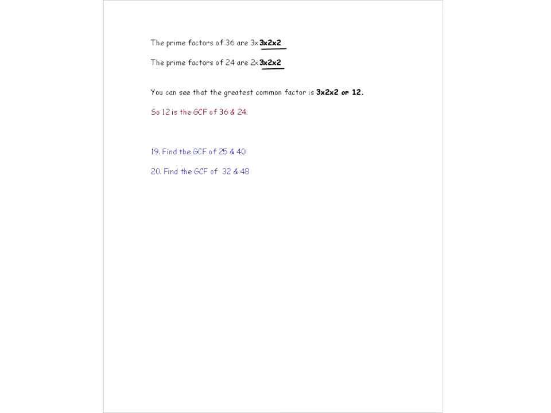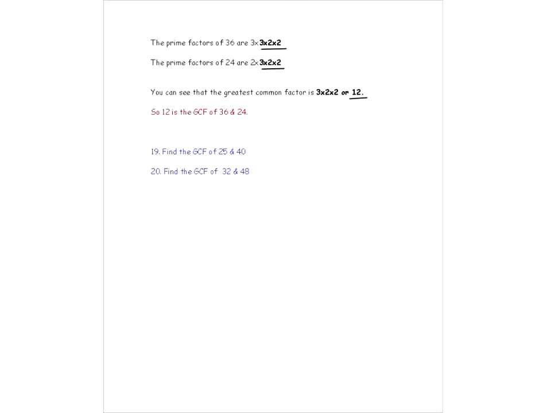And when we do, the ones that are in bold are the ones that are in common. Those are the prime factors that are in common between 36 and 24. And you can see that they're 3, 2, and 2. So then we take that 3, 2, and 2, and we multiply those prime factors together, and we get 12. So 12 is the greatest common factor between 36 and 24. And if you just think about it, 12 is the largest number that divides into both 24 and 36. There's other numbers like 3 that will divide into both, but 12 is the largest number. So that's why 12 is the greatest common factor of 36 and 24.